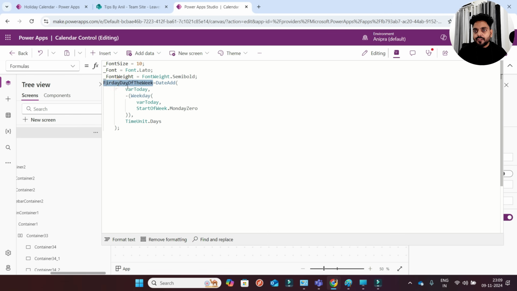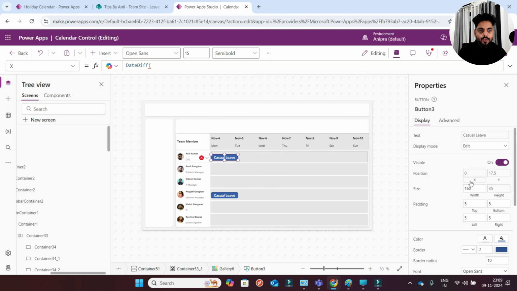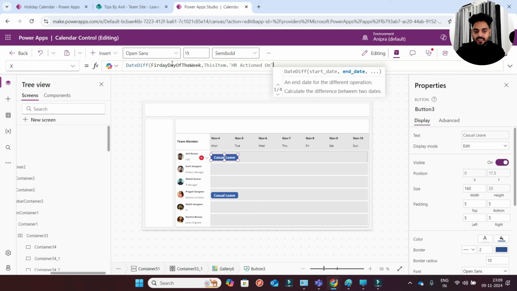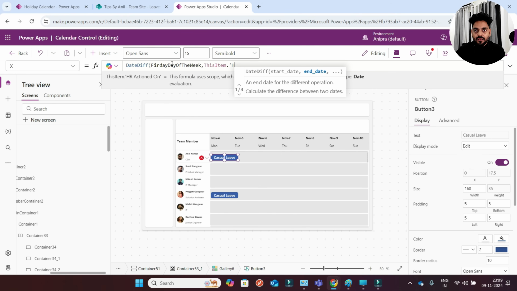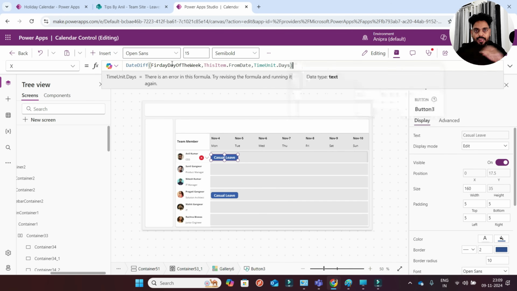First day of the week, and this is basically the Monday, Monday of every week. So I will go here in x, the first day of the week, and this item dot from date, and this difference I want to calculate in days.